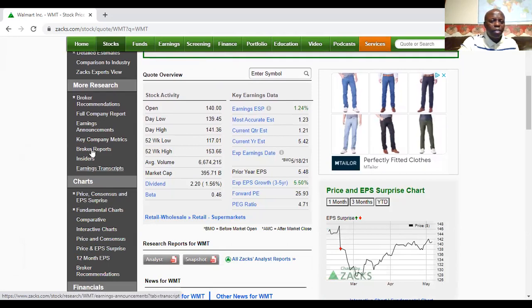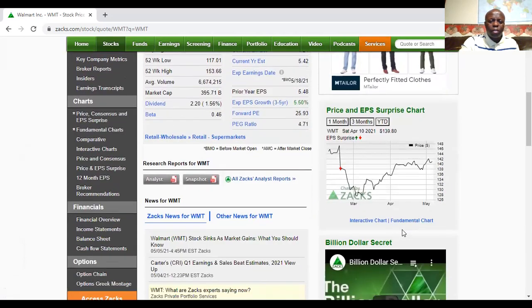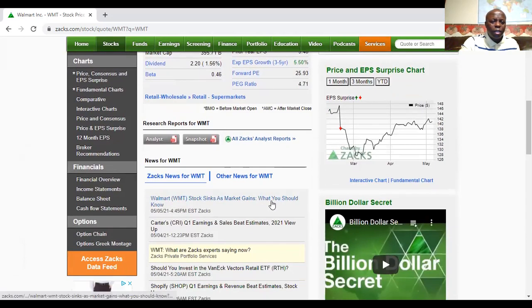Then if you want the financial statement, it has it here. Let me see if you have it. You should have it right here. But everything about this format you can see here. Once you click on it, you can see the stock chart for Walmart. Let me see where they have their financial statement. Look at right here. See where you have the financials. You see the financial overview, income statement, balance sheet, cash flow statement.